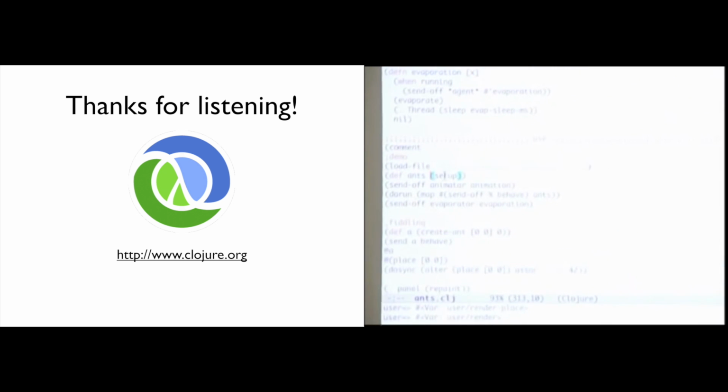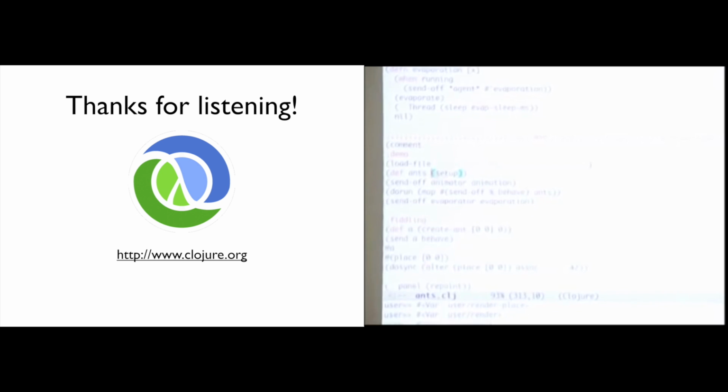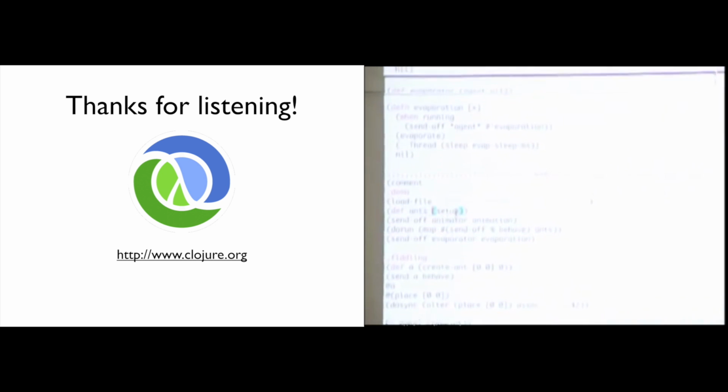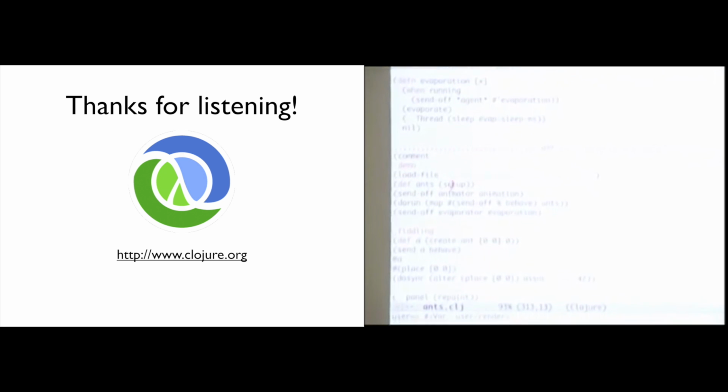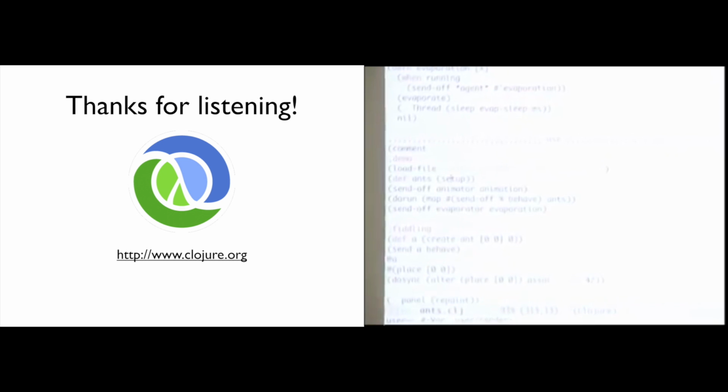So if I call setup, I'd like to keep track of that in ants. I'm going to call setup and capture the list of agents into ants. Woohoo! So what's in ants? Wow, a lot of agents. Cool. So we have 49 ant agents now.